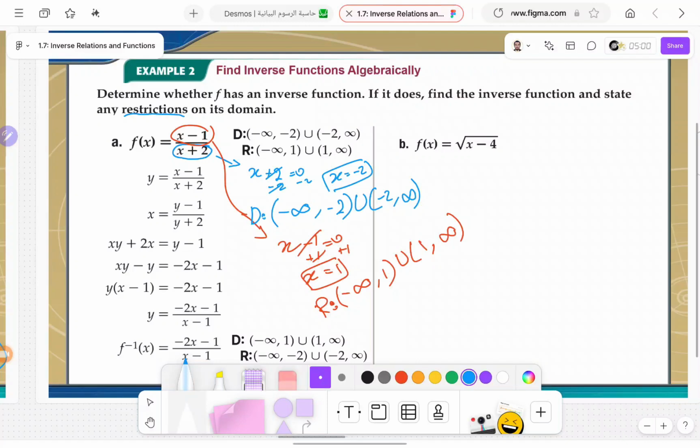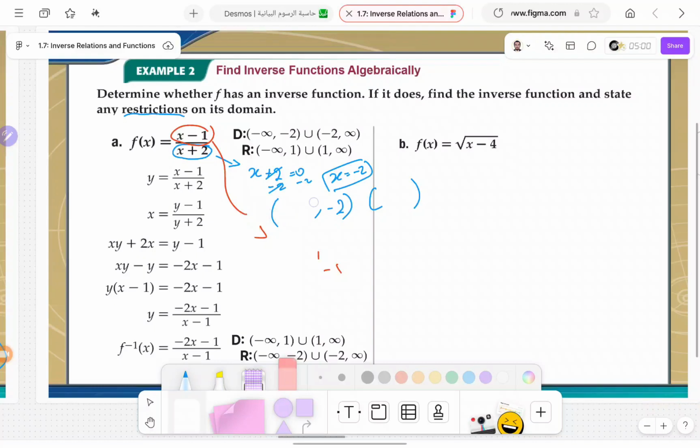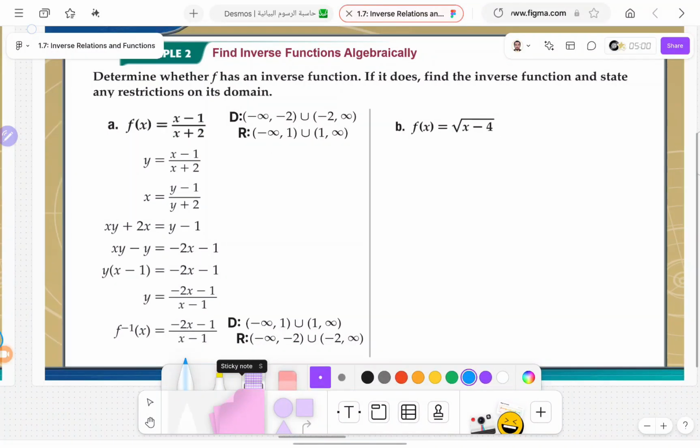Okay, so this is how we can identify the range and domain. I already found them here in the black color, but I just showed you how we can find the domain and the range again. Okay, now let's continue. This here is the domain and this here is the range. Let's keep them aside, because I will tell you later why I found them at the beginning. Now let's start solving the function. If you remember, the first step is to graph the function and see if the function passes the horizontal line test.